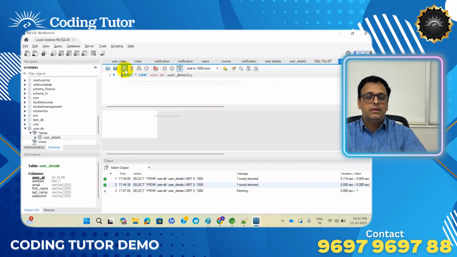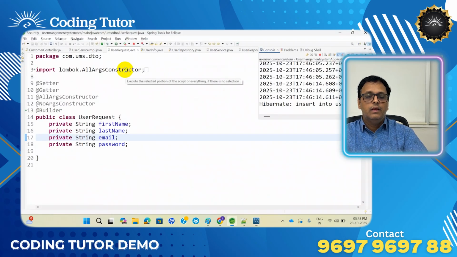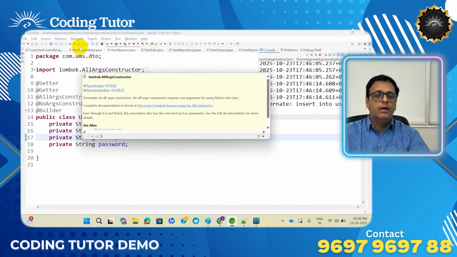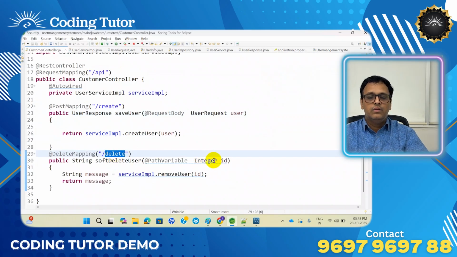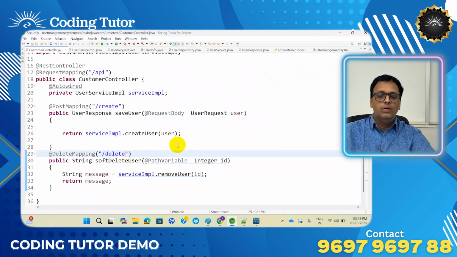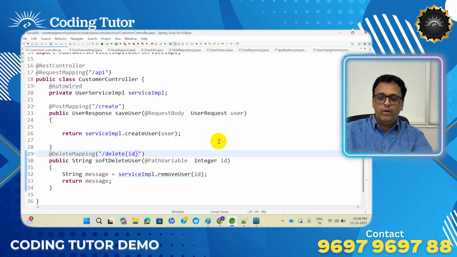Let me run it. Yes. Now, let me open the customer controller API and the delete path variable. When you provide it here like this, it works perfectly. Last time when I was attempting, I made a mistake, sorry for that.